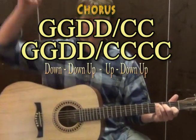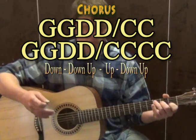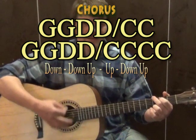We're basically taking those chords in that strum pattern and just kind of mixing them up. So if we tried that through our chorus part, then we'd have the G down, up, up, down, G down, down, up.